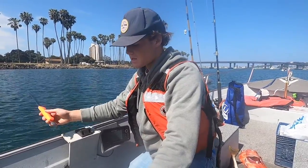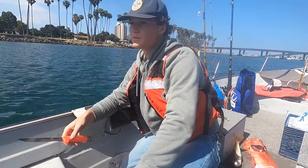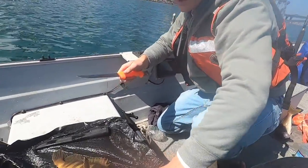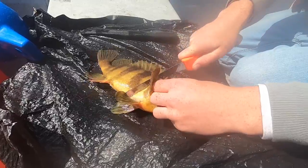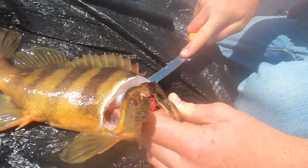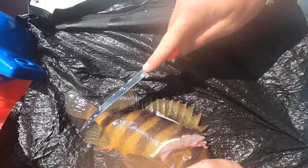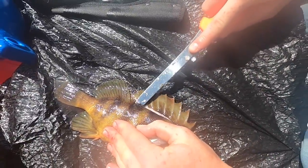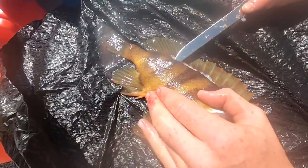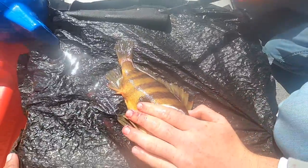Alright guys, we're back in the bay and we're gonna clean up these fish so we can throw the guts and remains right back in the water here. I'm gonna go ahead and do this medium-sized treefish first. I'm gonna show you how I do it. First cut is right behind the gill plate there. Try not to lose as much meat as you can. Depending on the fish and how sharp a knife I have, I'll either go straight down or make an initial cut. And then once I get near the tail, put that knife straight through. Keep it angled down so you don't leave any meat on the bone.